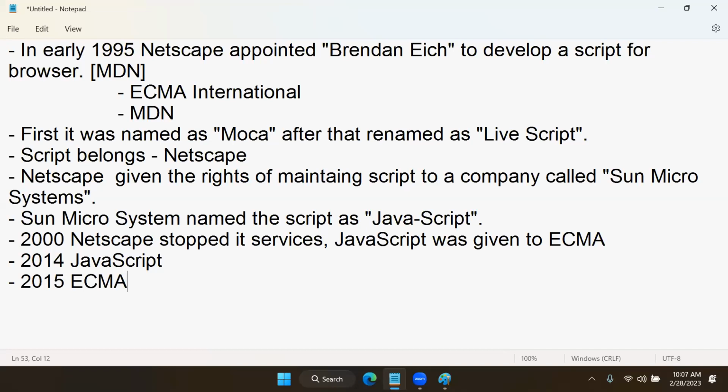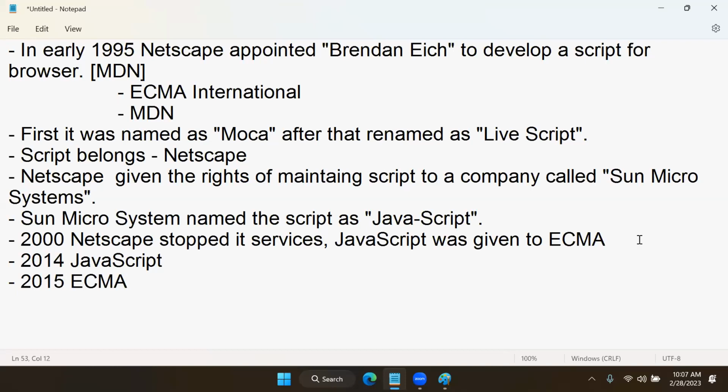After that, what happened from 2015 onwards, ECMA thought, why just maintain? Let's develop this, add new features to this so that we can contribute, because JavaScript is widely used, 80% on web is JavaScript only. In that case, why can't we not only maintain, but add more features to this?